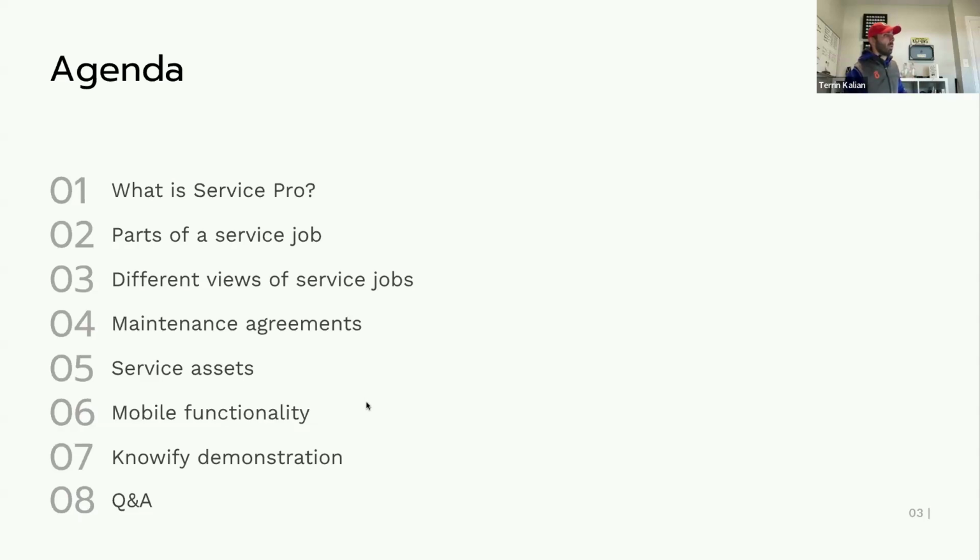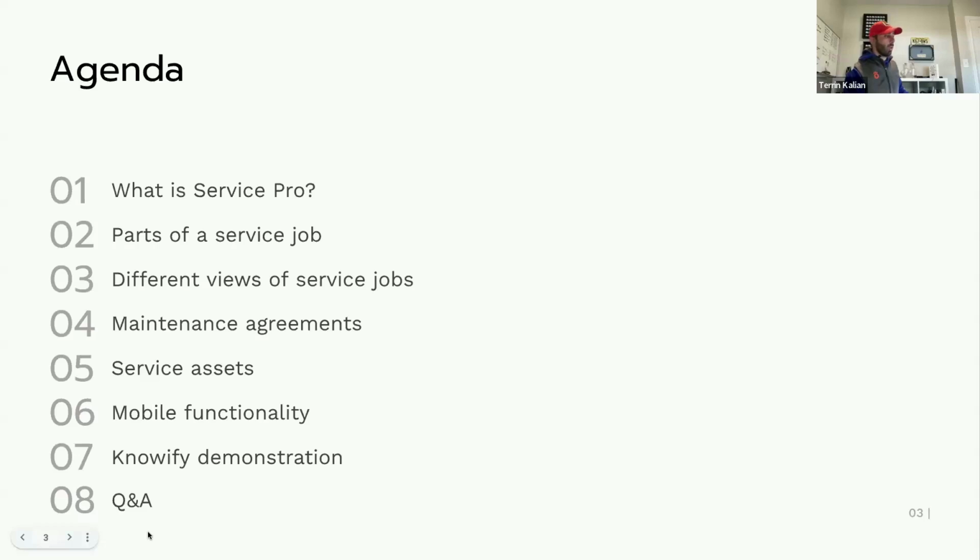And then we'll go into a little bit more about what constitutes a service job, what different pieces there are in service jobs versus contract jobs, different ways we can view our service jobs in our Knowify account, and then some ancillary features of service jobs in Knowify. So maintenance agreements, service assets, using this stuff on mobile. And I'll do my best to cover all of this during our demonstration part of this session. And then we'll see how much time we have left for Q&A.